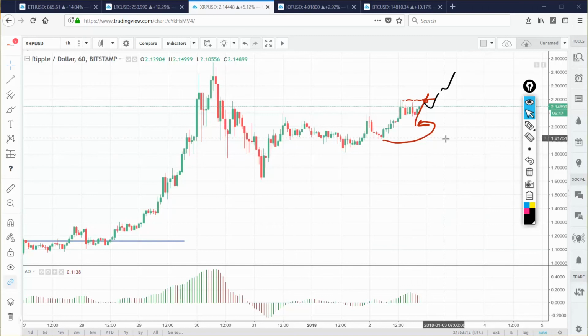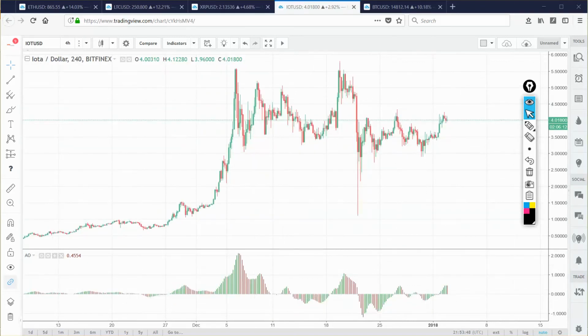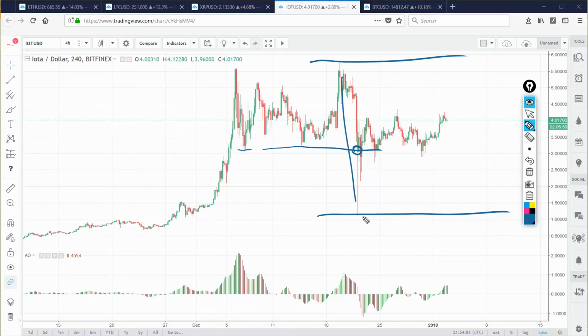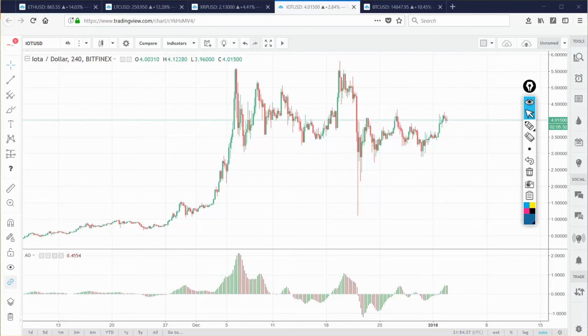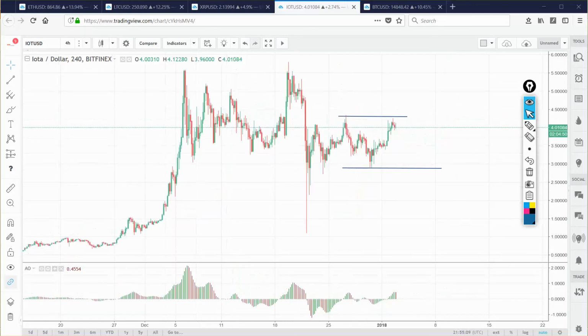The next pair now is the IOTA against US dollar. First of all, IOTA broke through this reference point and moved into all time frames flat phase. So as long as we're between those two reference points, for me, there is no point investing into IOTA because it will stay in a flat phase. It can go up, go down, and then it's just a flat phase. It's a range.